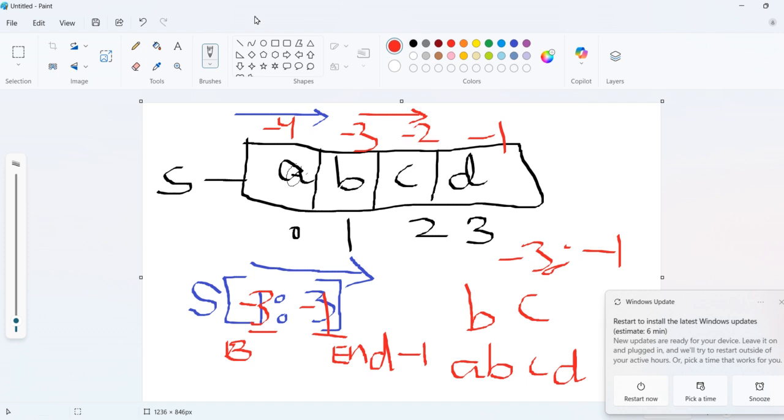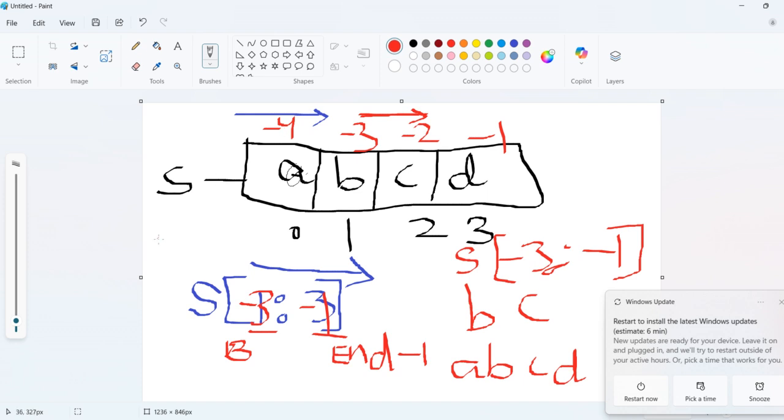Here I gave s of minus 3 colon minus 1. So we have to give values left to right only. Minus 3 to minus 1. Minus 1, minus 1, minus 2. So minus 3 to minus 2.